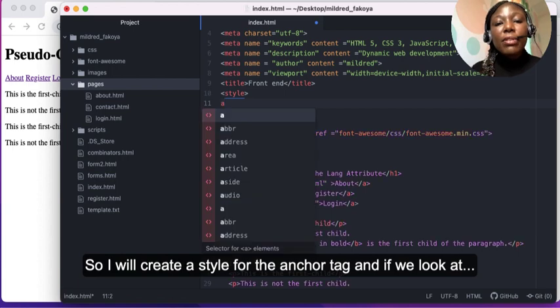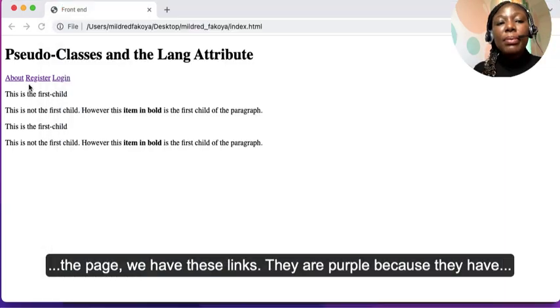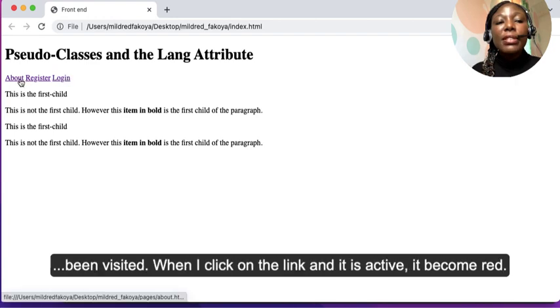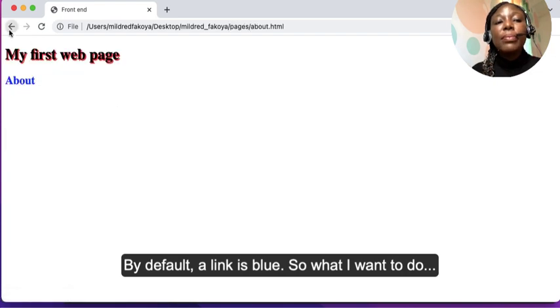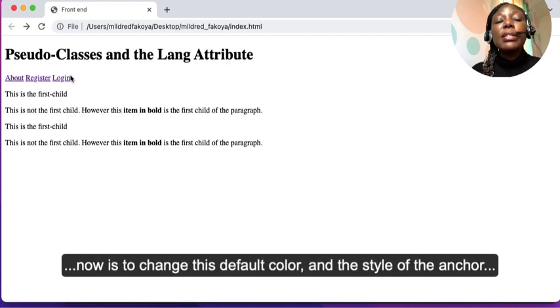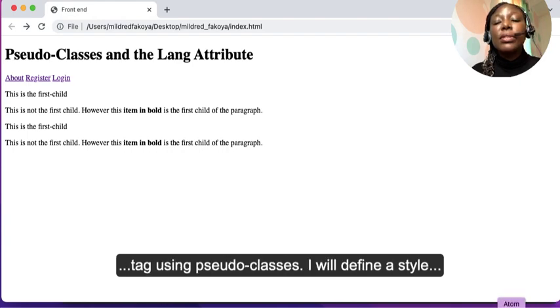So I'll create a style for the anchor tag, and if we look at the page, we have these links. They are purple because they have been visited. When I click on the link and it's active, it becomes red, but by default a new link is blue. So what I want to do now is to change this default color and the style of the anchor tag using pseudo-classes.